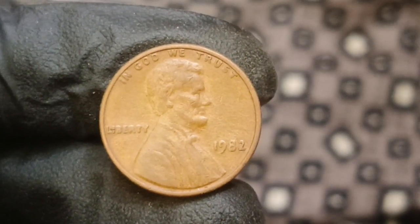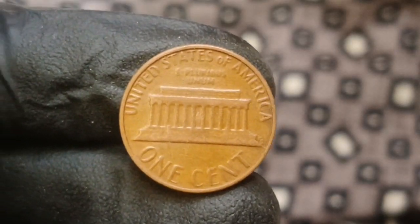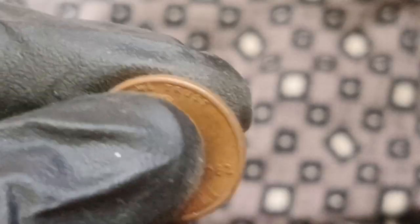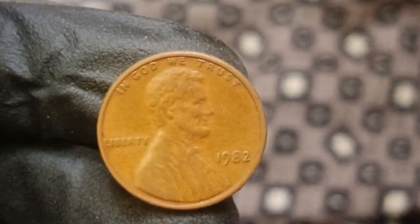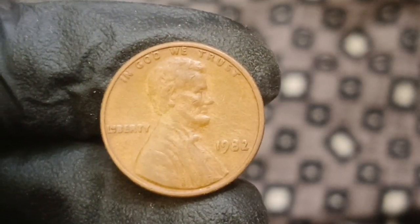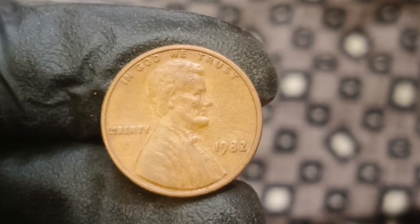But why is there talk of $100 million for a penny? The truth is that collectors and investors treat these coins not just as curiosities but as historic artifacts and financial assets. When a coin is the only known example of a major mint mistake, like the 1982 small date copper penny, it becomes priceless in a sense because no one can ever make another one, and the price is set by how much the wealthiest collectors in the world are willing to pay to own it. Imagine a billionaire who collects coins. For him, spending $100 million on the rarest penny in existence is no different than another person spending a few $100s on a hobby. It becomes a statement piece, a legendary artifact that secures his place in numismatic history.